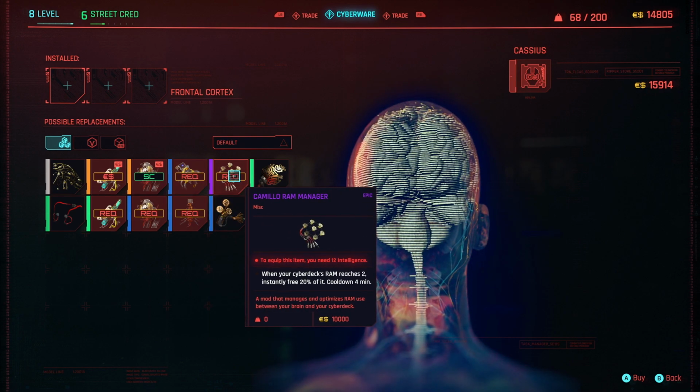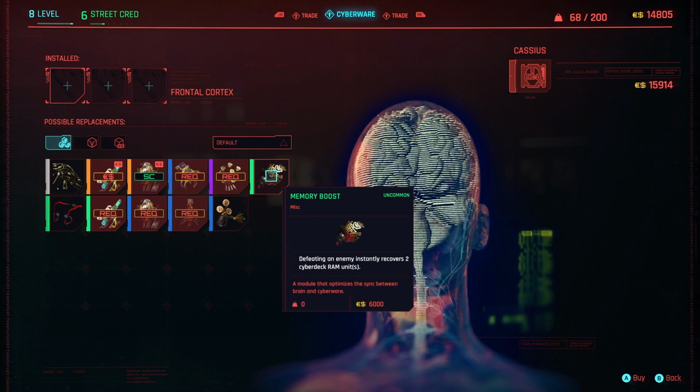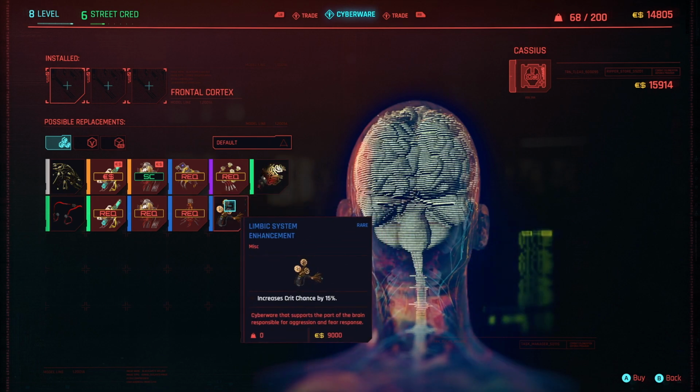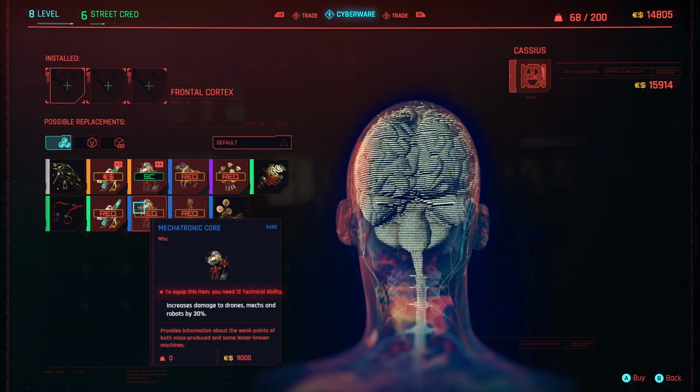Self-ice. When your Cyberdex RAM reaches 2, instantly free 20% of it. Defeating an enemy instantly recovers 2 RAM units. That could be really good, you know. But it's 6 grand and I don't have much money. Increases crit chance by 15%. That's very nice.